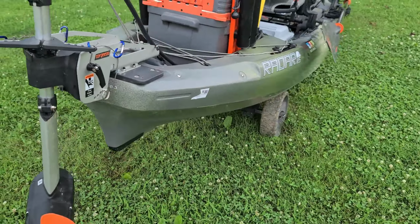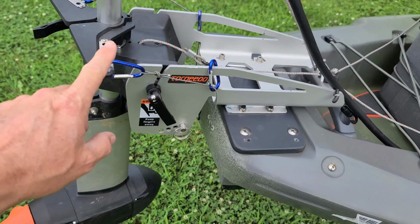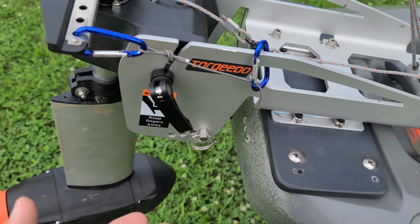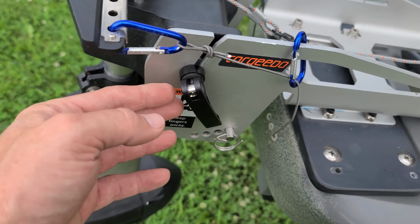Keep going around. So I used carabiners as my attachment point here, but I also have carabiners here, and all that's for is just to help guide the cable line a little bit away from all the business occurring back here.